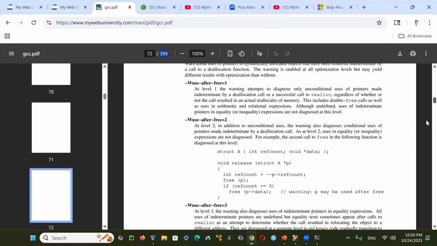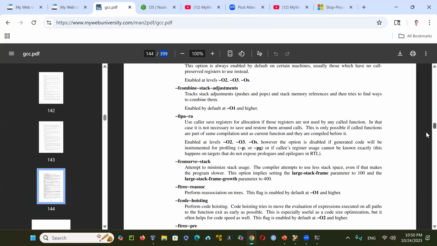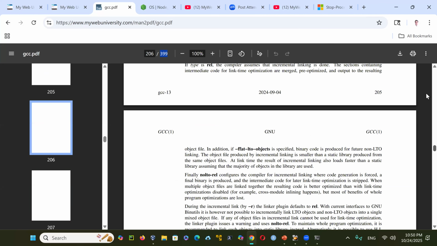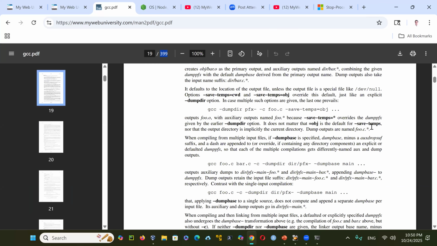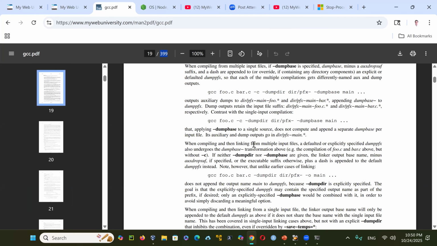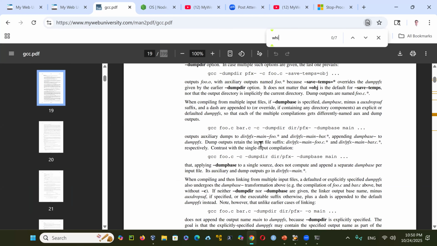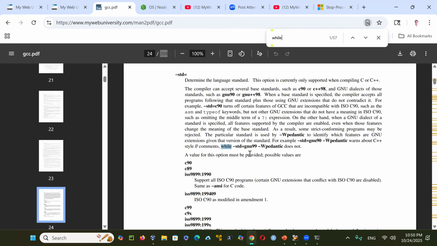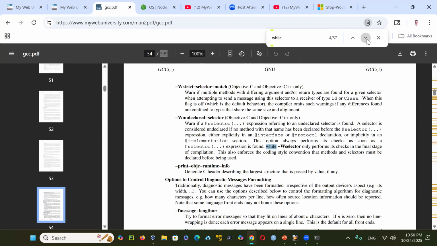So you can learn about for loops and while loops and how to compile, how to compile with different flags and everything, how to put it in debug mode, and how to do all these kinds of commands here. And then if you're just looking for the while statement, for example, just type in while here, and then inside your documentation, all the statements that have the while, it is matching there.